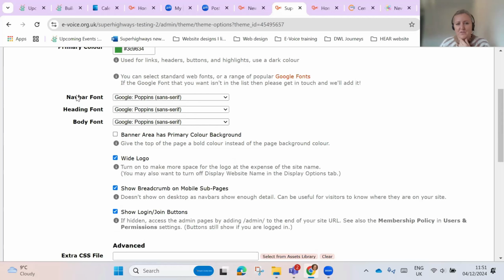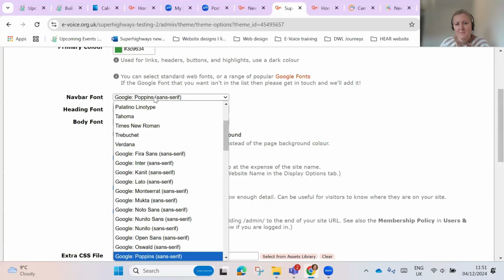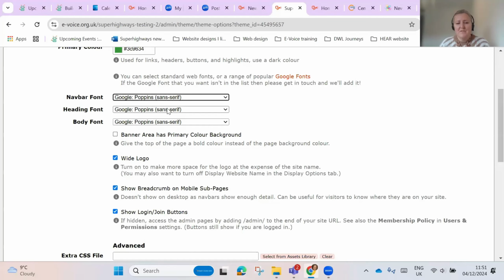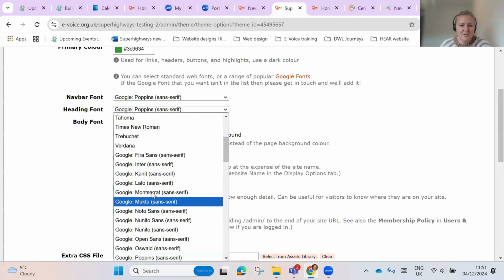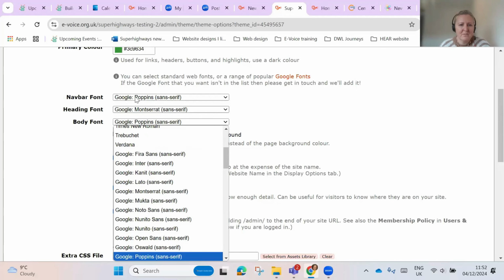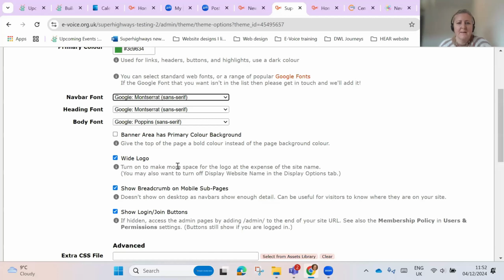You can change your fonts for your navigation and your heading and your body. You can see here I've set them all to be a particular font type. Definitely only have two. So yes, you can change all three, but I would choose two that look nice together or you feel complement your brand or how you want to look. Don't use three because it gets a bit inconsistent, a bit messy. So I would pick two, and generally that's a heading font that would be different from the body font. So I could say I'm going to choose Google Montserrat, and I'll do that for my nav bar as well. Let's see what that looks like.